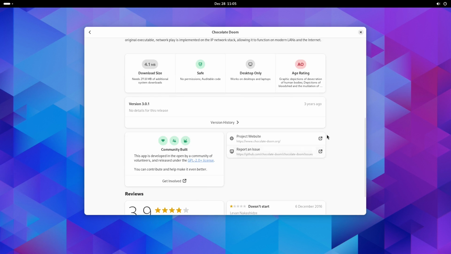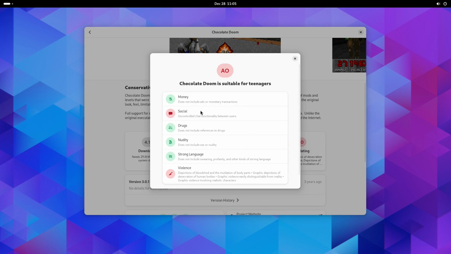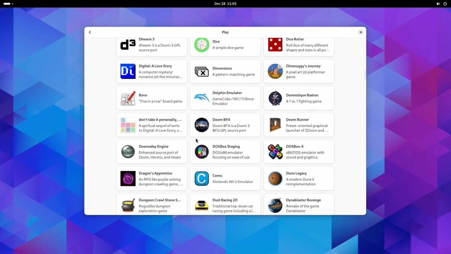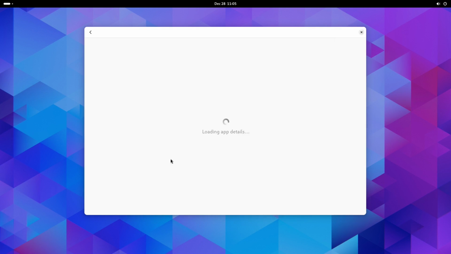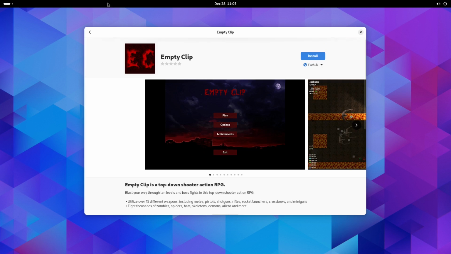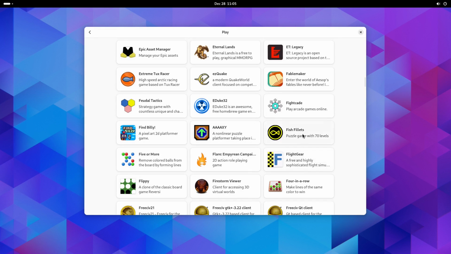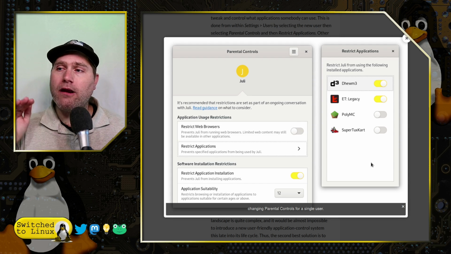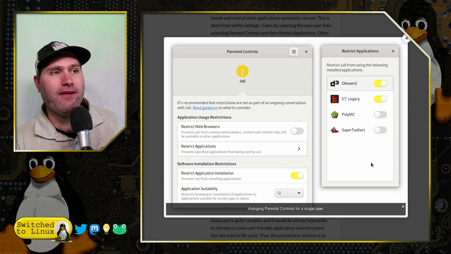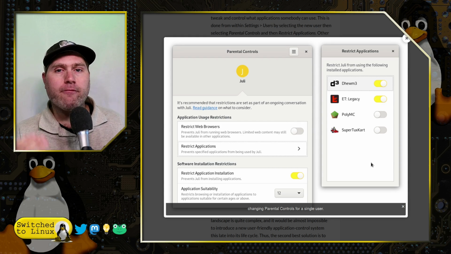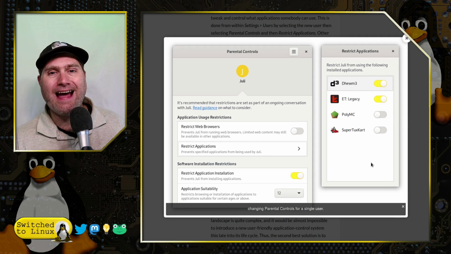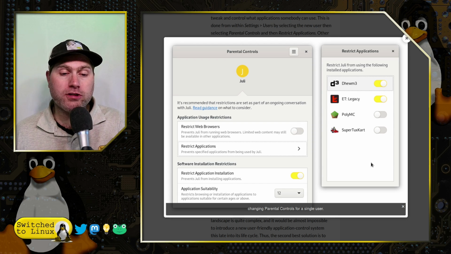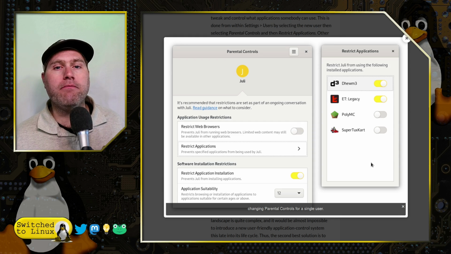So as a parent, you can look at that piece of software package. You can analyze based on the metadata to say, okay, these guys may smoke some cigarettes and say some bad words and then kill a bunch of zombies. Okay, I don't care about the killing the zombies, but I don't really want them to do bad words, so I can block it out. So the right panel here under the restrict applications, everything in this application has to be tied to Flatpak. And this is where Fedora has made some of the best inroads in this direction, because every package available on Fedora you can get as a Flatpak with Fedora's way of doing Flatpaks. And they worked on this in line with the Silverblue immutable desktop.